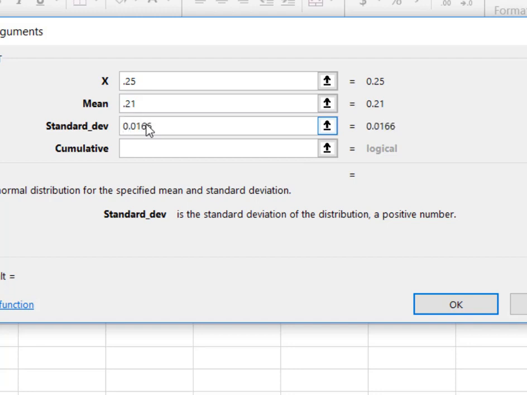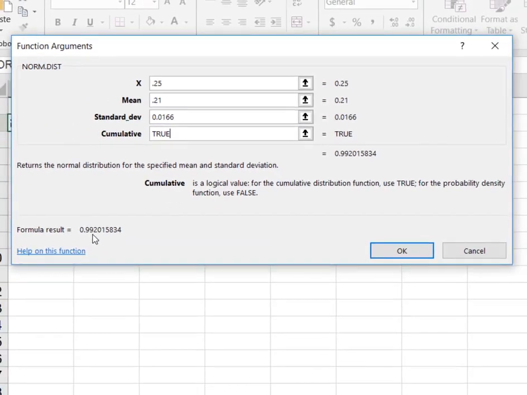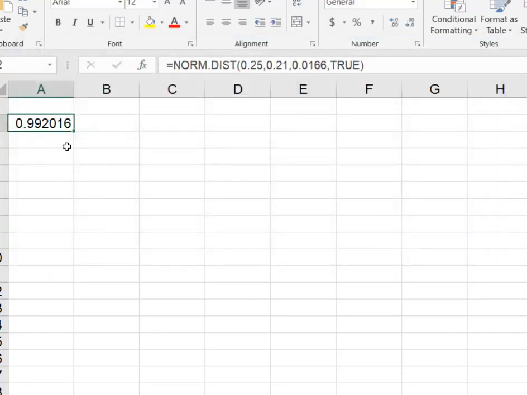And now the last thing it wants to know is, do I want this to be cumulative? I want everything, right? I want the whole area under the curve. So my answer here is going to be true. You'll see it give you the formula result here and up here, but I'm going to hit OK because that's going to give it to me in a cell in Excel.